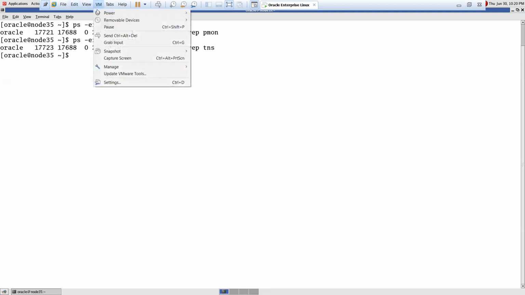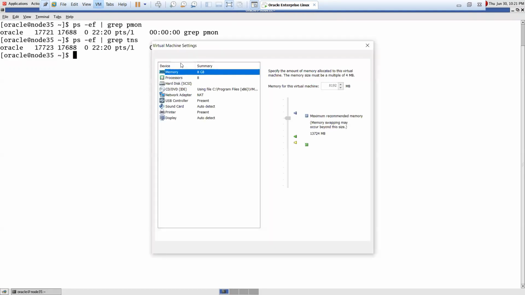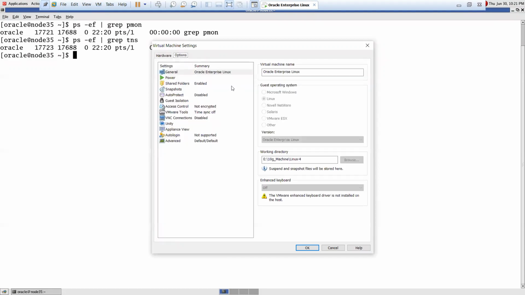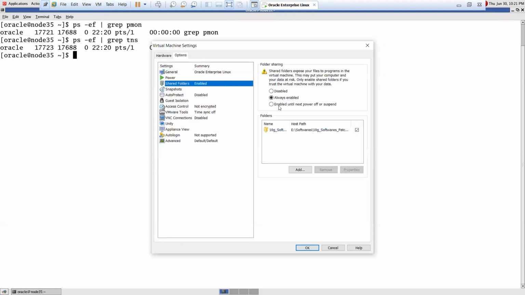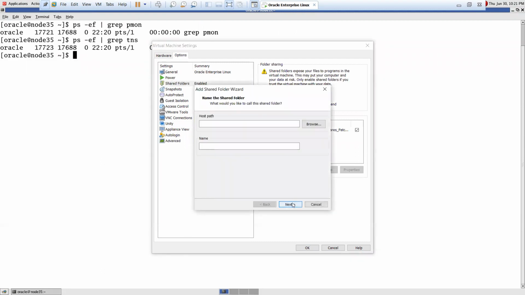This is the navigation: VM settings, options, shared folders, always enabled, then add, go to the next, go to the browse button.